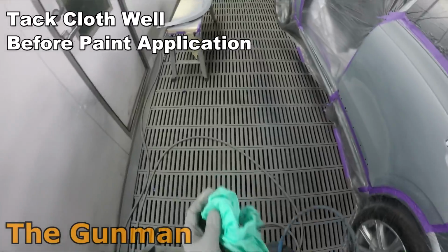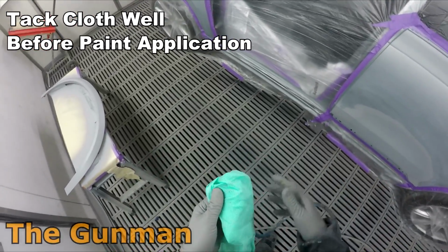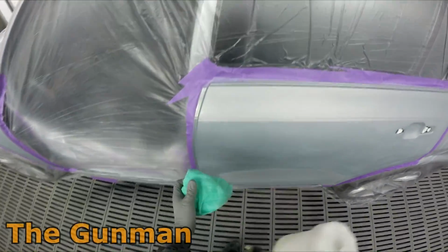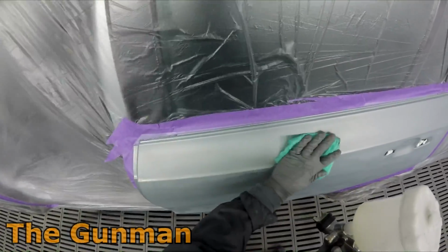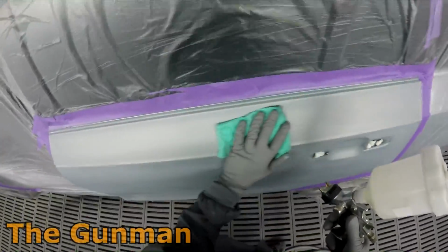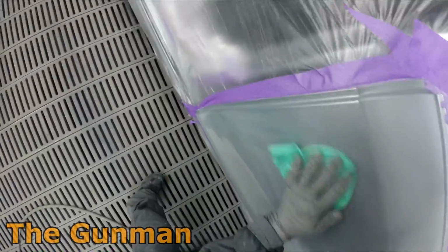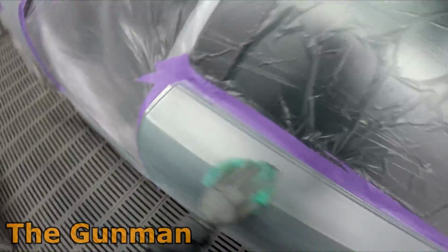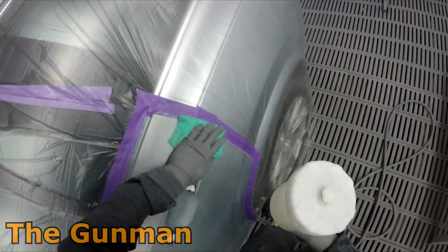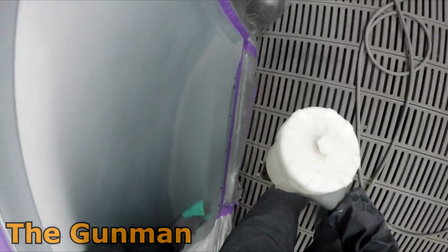They're called Sontara wipes. Next up, just grabbing a tack rag, opening it up to a relatively clean section. You don't want to be using dirty tack rags. They're not that expensive. You're talking about maybe $1 to $2 a pop for a tack rag. So if they're dirty after 2 or 3 jobs, get a new one. Because the way I see it, if it's going to save even just 3 or 4 bits of dust in a job, well, it's paid for itself. You know what I mean?